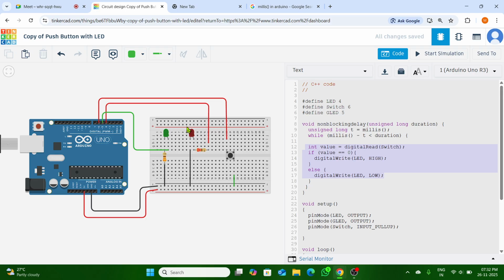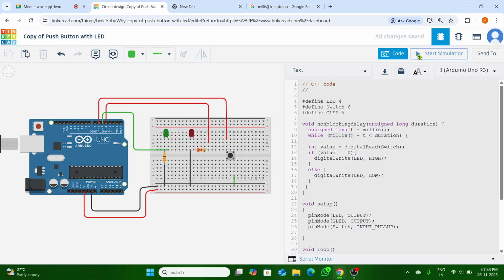So we are not freezing the CPU here. That is the main concept you need to understand from this. We are not freezing the CPU. Instead, we are counting the seconds using the millis function, not stopping the CPU.